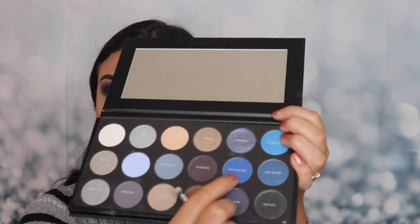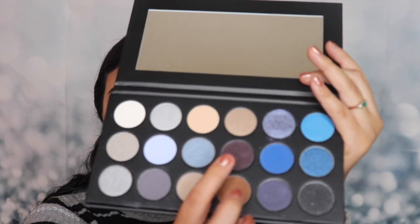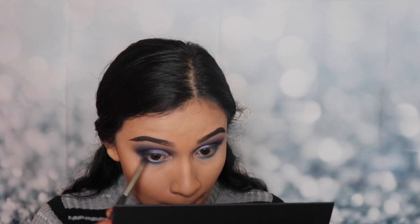After that light shade is placed on there, I'm gonna go in with Sky's the Limit — it's this matte blue shade. I'm gonna grab a pencil brush and apply this right on top of the baby blue shade, tightly onto the lash line. I like how this is applying. There's not really a lot of fallout with this shade, and it's blue — blue tones usually make a mess, so this is good. Next I'm going back in with So Dazzling over that blue. Usually people like to match the lower lash line color to the crease color, but sometimes it's okay to break the rules and use a different shade. I'm going back in with a clean brush and blending that out.